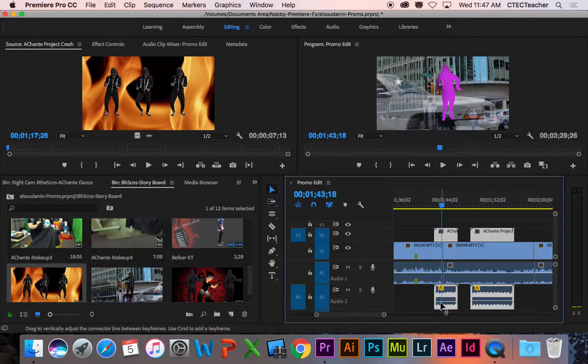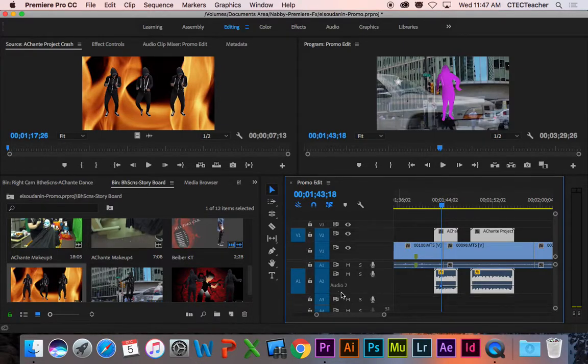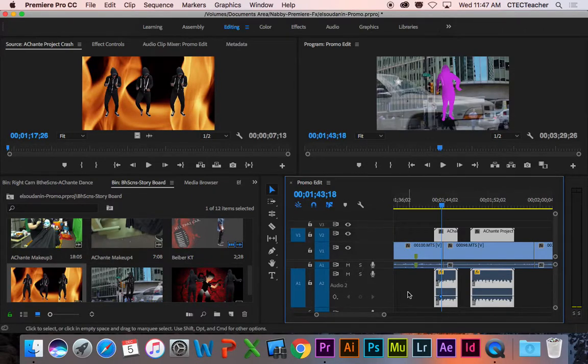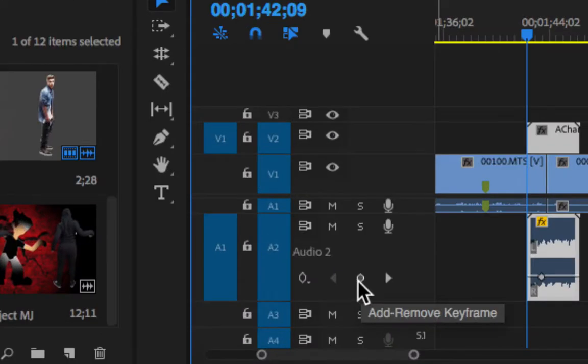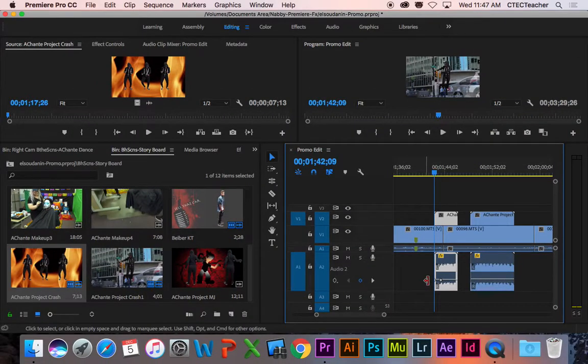I can do that by command clicking, or if you prefer to use the buttons on the track, you can extend the tracks wider. I have to select one clip at a time to do that, and then I'll press the up arrow to get to the beginning of the clip, click add a keyframe, and then drag this keyframe down so that it will fade in.